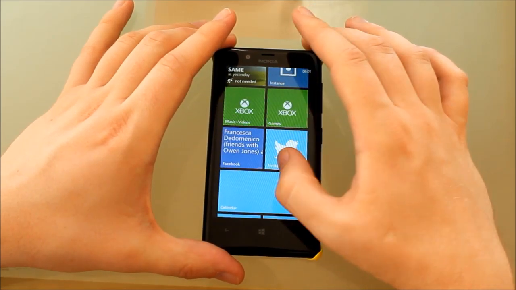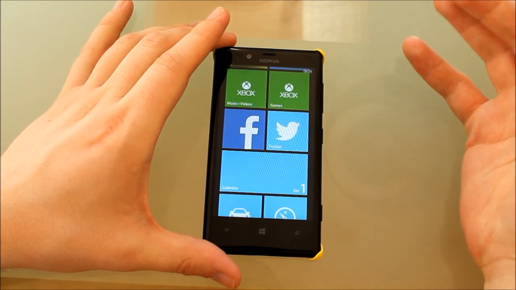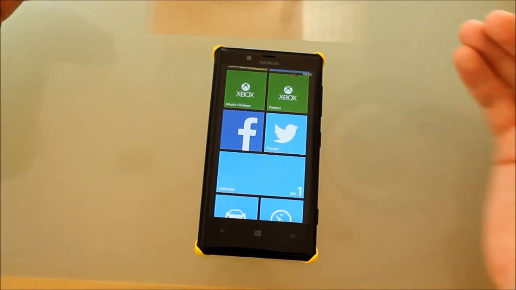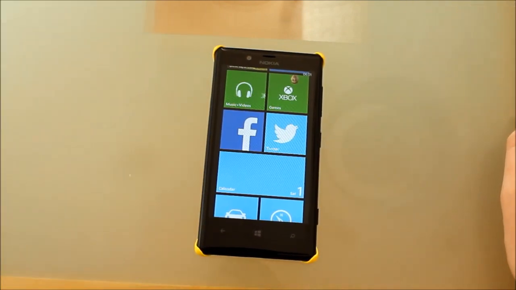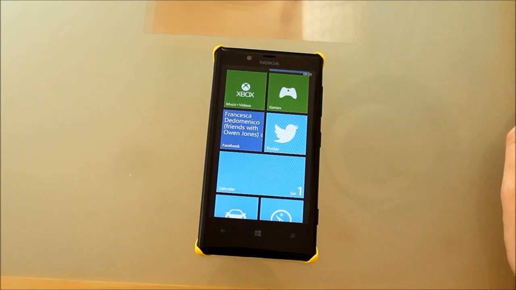And that battery pack lasts. I think this is probably the best battery life of any Windows Phone that I've used. In fact, it is without a doubt the best battery life of any Windows Phone I've used. I never have to worry about it running out in 1 day, and quite often I can go 2 days without worrying about charging it.